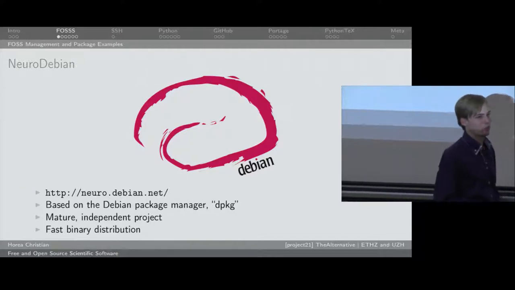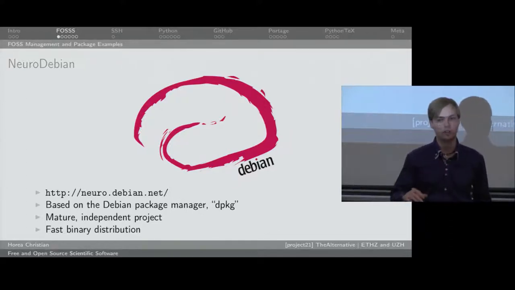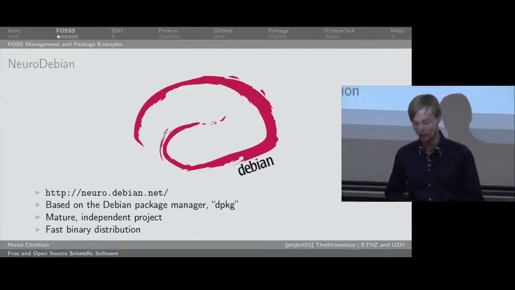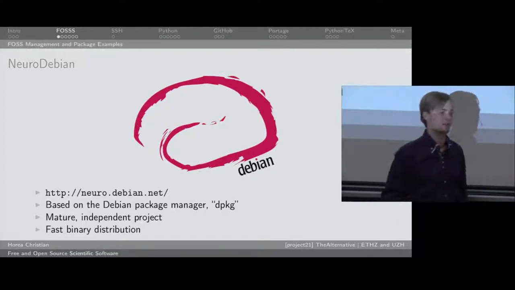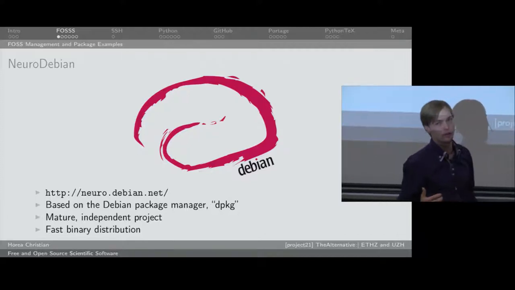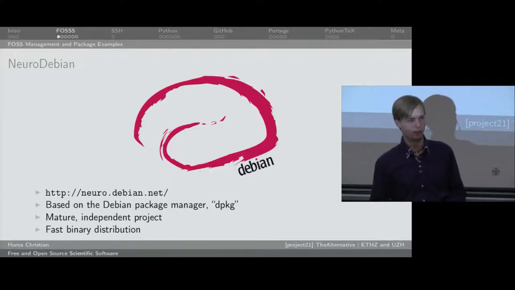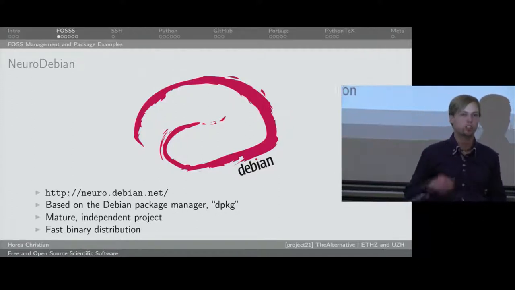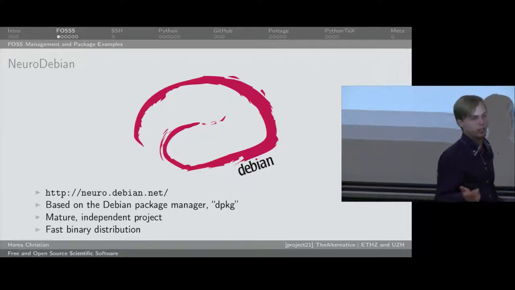There are a couple of repositories which try to overcome these issues and to make it possible to install scientific software on a system in a coherent way, in a way which is robust, in a way which doesn't waste space or memory, and which makes sure that your system is stable. And I'm a neuroscientist, so much of the actual examples we're going to see today are neuroscience-based. But I think it's a good example because neuroscience is so data heavy, and therefore you have a huge software ecosystem around it. So I think it's one of the best disciplines to exemplify the current issues of scientific software. NeuroDebian is a repository for neuroscientific software. It's not a separate distribution of Debian, it's just a repository of software. It's based on the Debian package manager.